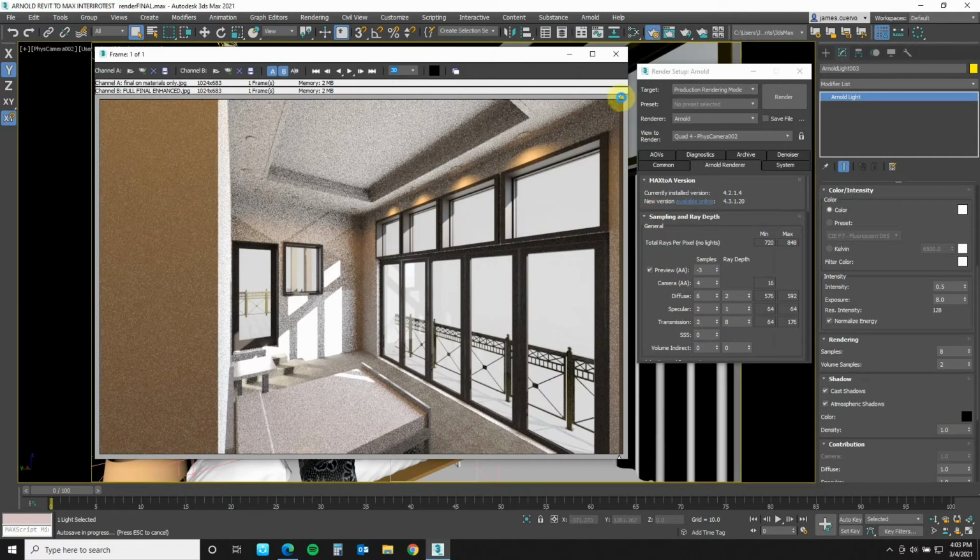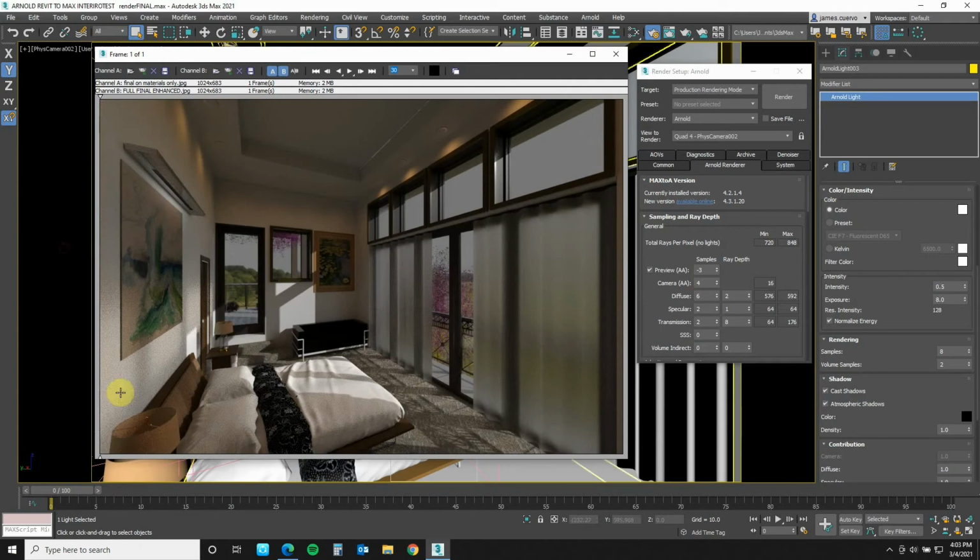render time 1.5 hours for a 1024, 683. All of this was done on the basis of being able to change some of the geometry, improve the materials in some cases, adding more geometry to the outside just to embellish it a little bit, and this is the result. As you can tell, straight out of the item, I have not done anything else other than just render it out. I didn't even take it to Photoshop. This is exactly how it comes out of the software with these basic settings.